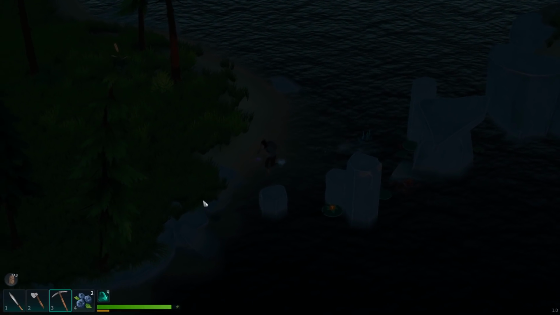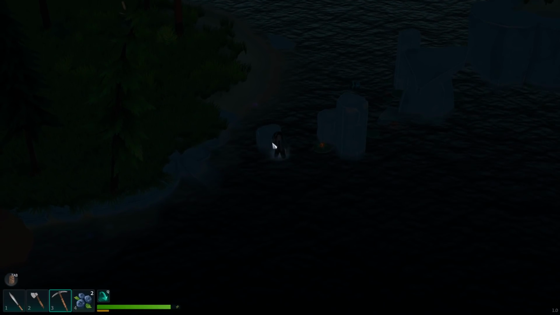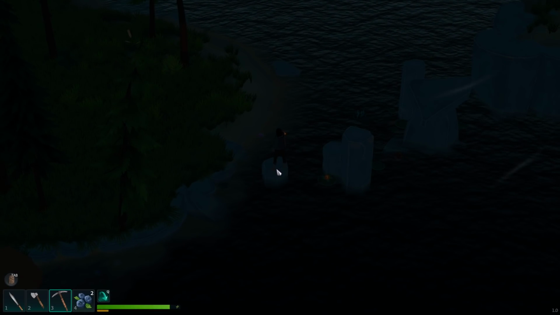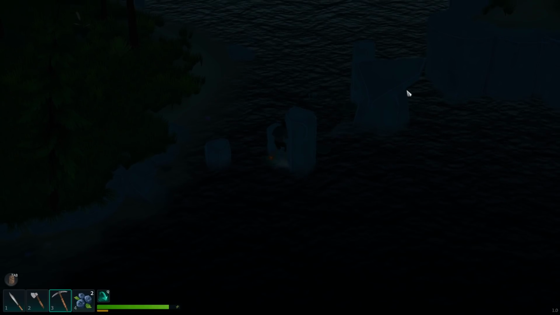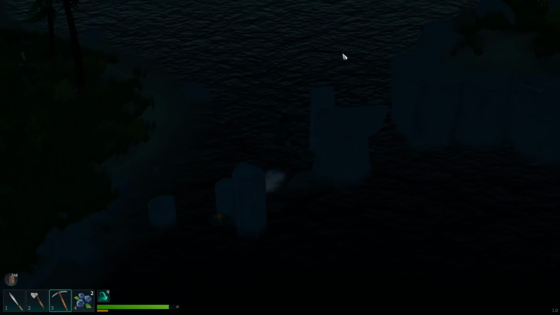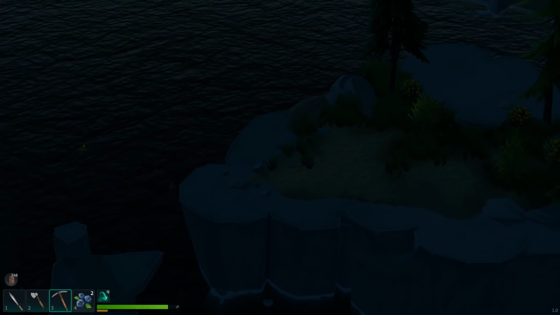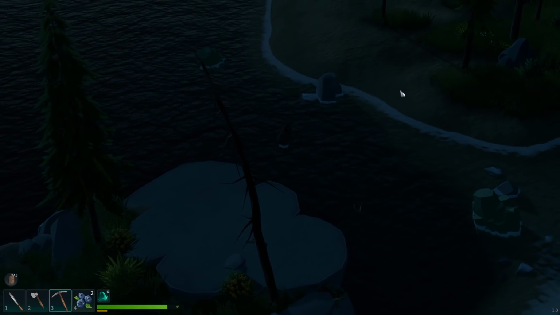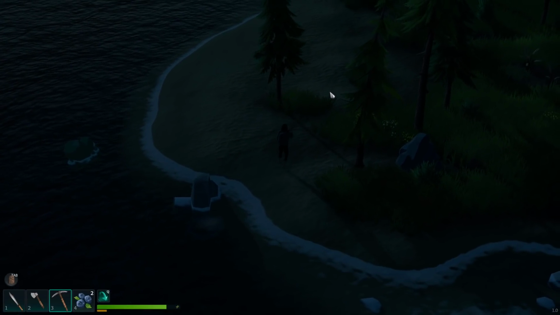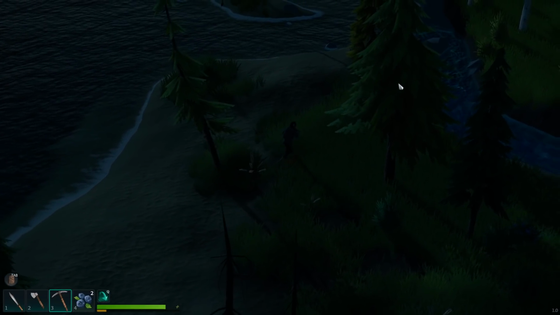This looks like we can jump on here. We might have to jump on here to get back. And I'm so bad at these kind of jumping things, so probably won't make it back up. I'm not even going to attempt it. We'll just ignore this island for now until we get better at jumping. I think this was the main island I was on before.